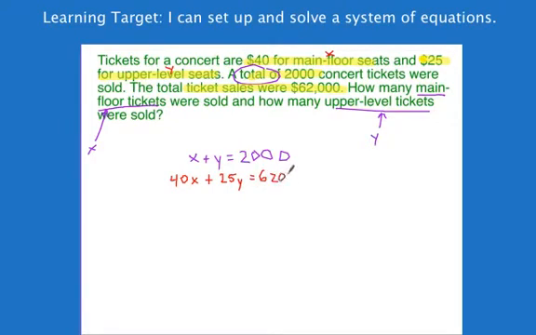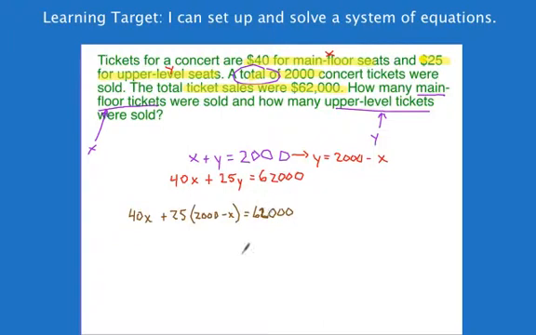So my equation, if I add those two terms together, is 40x plus 25y equals 62,000. And now I can solve this using the method we've been doing. I'm going to take the first equation and isolate that because there's no coefficients. I'm going to get y by itself. You could get x by itself too, it doesn't matter. So I get y equals 2,000 minus x. I'm going to plug that in where I see y in the second equation. So I'll write 40x plus 25 times 2,000 minus x. I'm going to have to distribute the 25 equals 62,000.